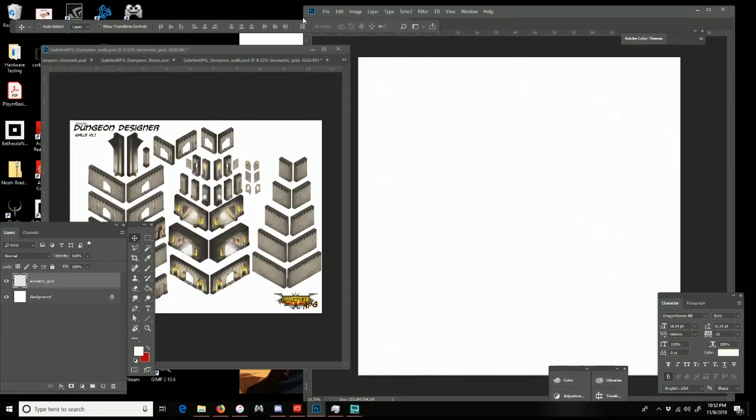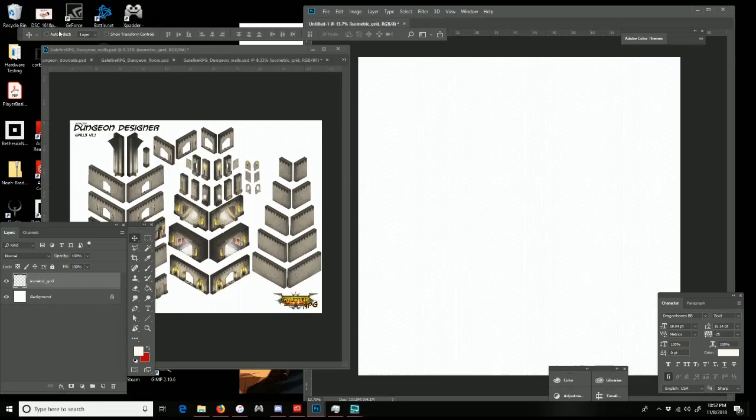I should mention I'm using Photoshop CC. You might not have that or have an older version. I'm not really sure how those work, but anything with robust layer support should be fine for this. You definitely want to be able to auto-select layers if you're going to be putting it together like this. There will also be named PNGs included, so you can maybe drag and drop those into this window. That'd probably work as well.